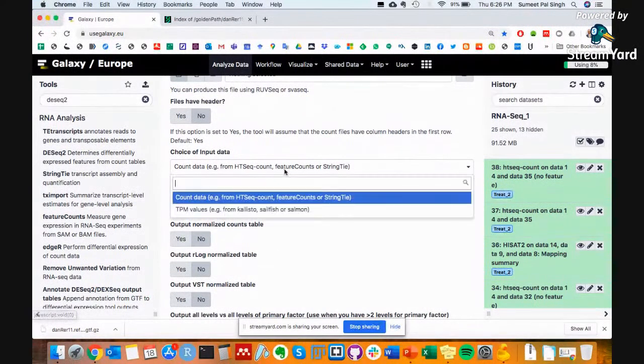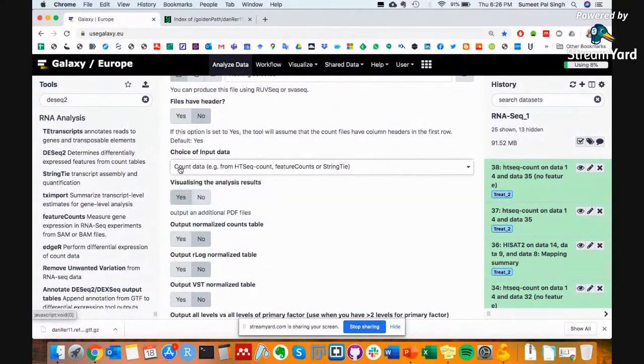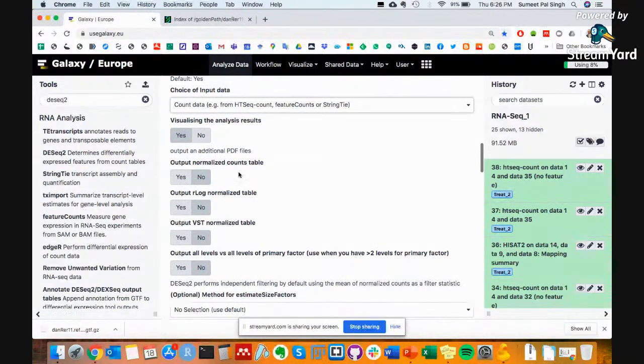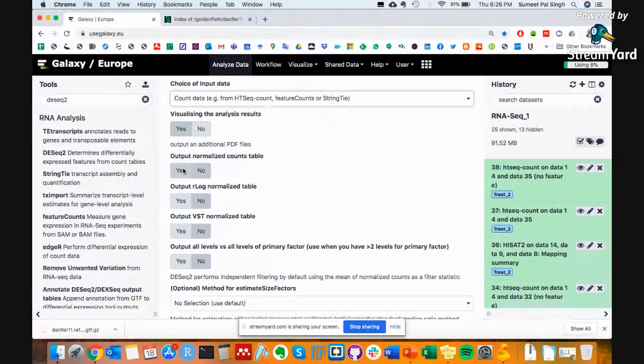And we say that our data is count data, right? We have not yet normalized it. Yeah. And we would want to have a normalized count. So normalizing means that you normalize it because each sample will have different levels of RNA molecules, right? Well, I mean, different number of RNA molecules that were sequenced, right?